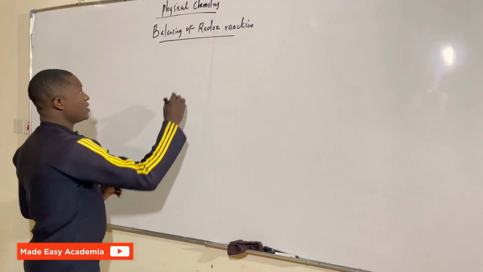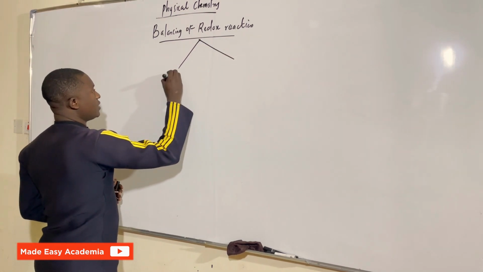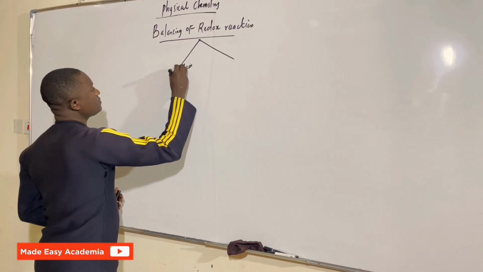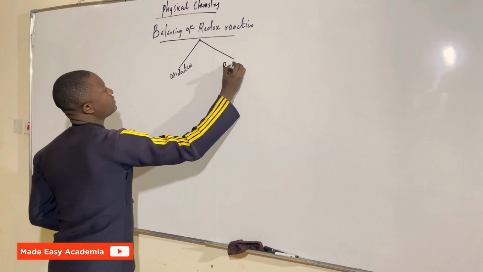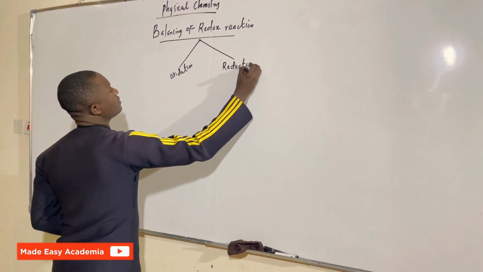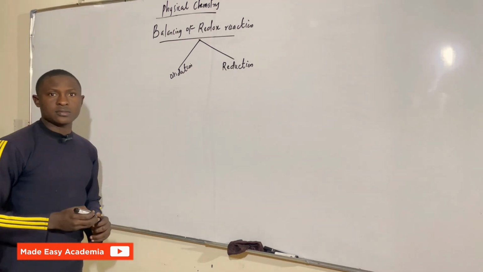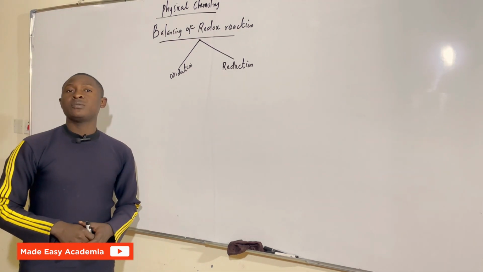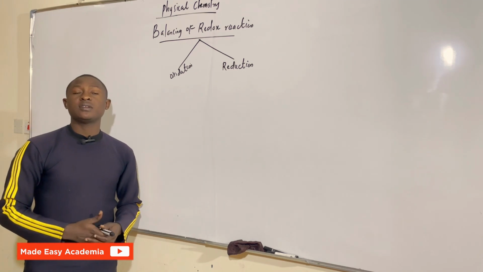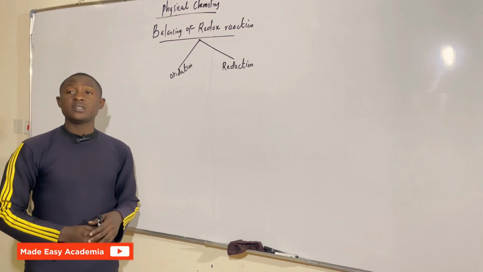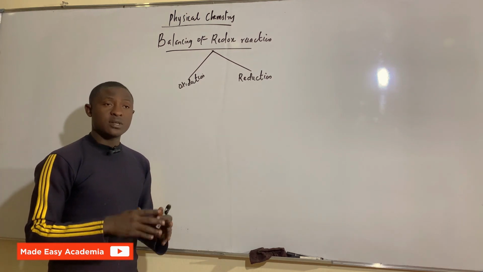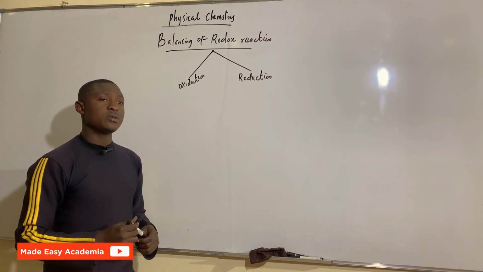And what is important here, we have oxidation. At the same time, we have reduction. Oxidation and reduction. We know that oxidation is the loss of electrons, while the other one is the gaining of electrons. You'll be wondering, how is this related? I will teach you very well how to use it and how to make use of naming a compound.